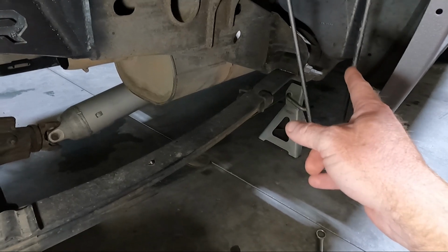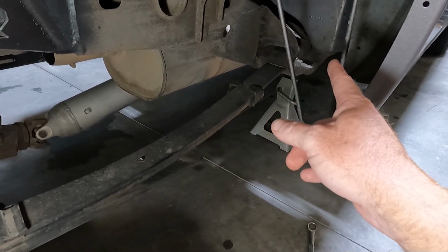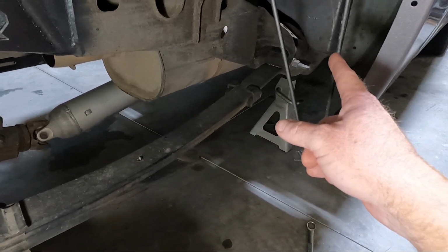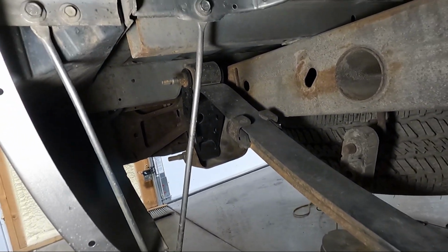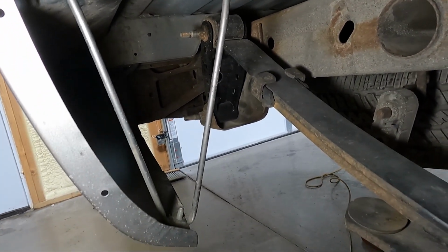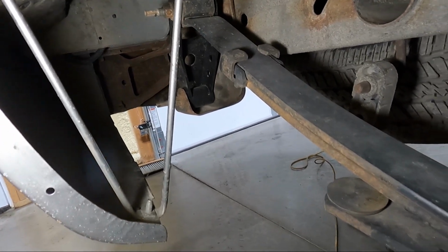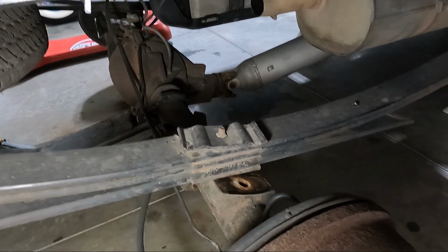I believe it's a little bigger than a 21. It actually might be a 21. I don't remember. I'll let you guys know on the size here in a minute. But we need to take that guy out, and we need to take the 21s out of the back. Now, you don't have to take the shackle loose, but you do need to take the bottom 21 back here and the rear holder loose. So we're gonna take those loose. We're gonna get this leaf pack completely out of the truck.